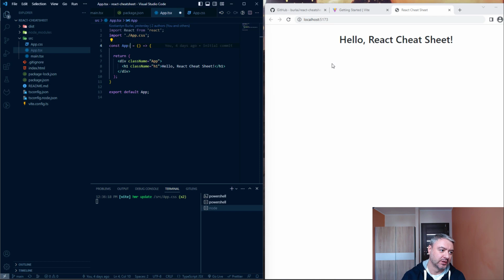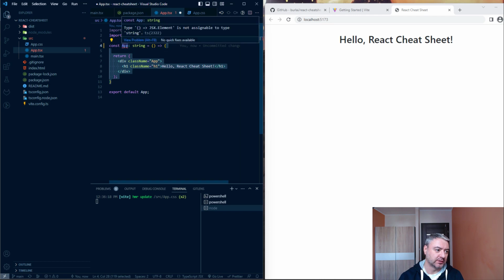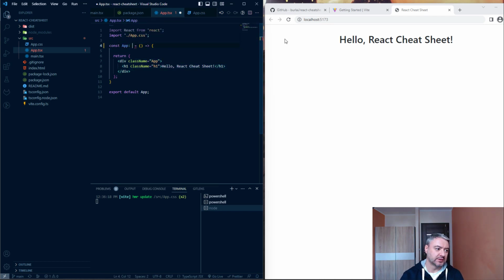For example, for app, let's try to break it at first. So let's type just string, which is an error because this is not a string, this is a React component. And as we see, it is an error that this type is not assignable to type string. Alright, and let's fix this.